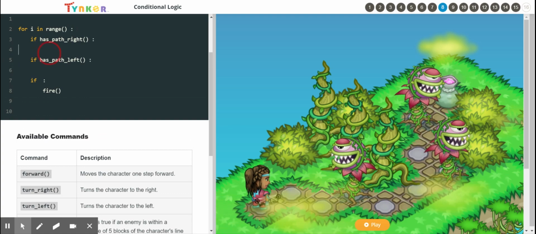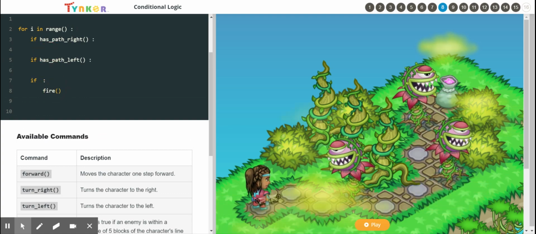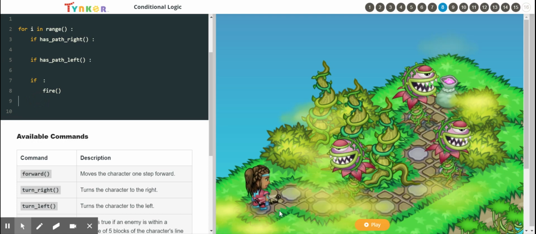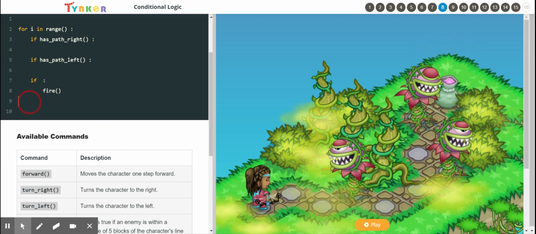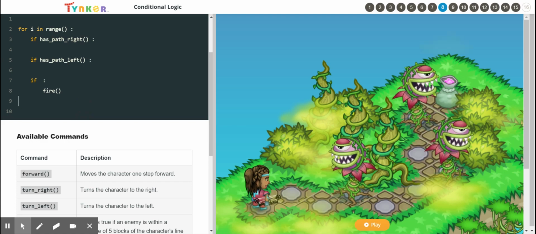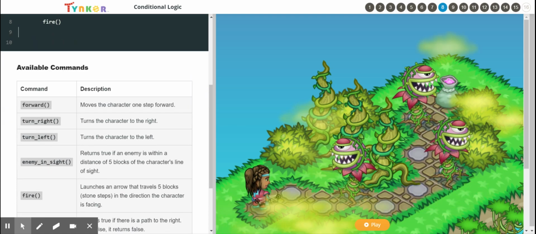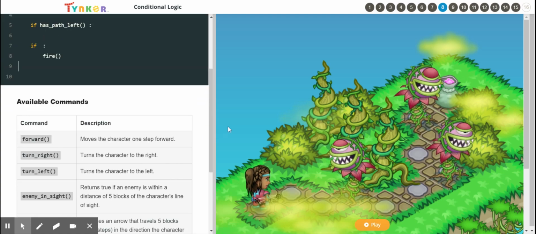So when all these decisions have been made, even the firing one, you need the character to move forward, right? So what code are you missing in line 9? Okay, I hope that was helpful.